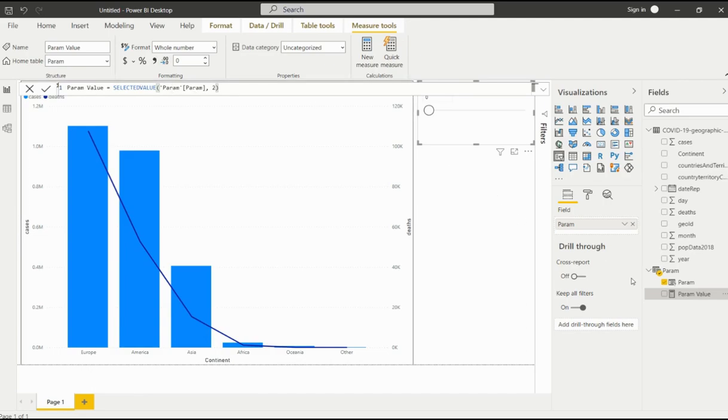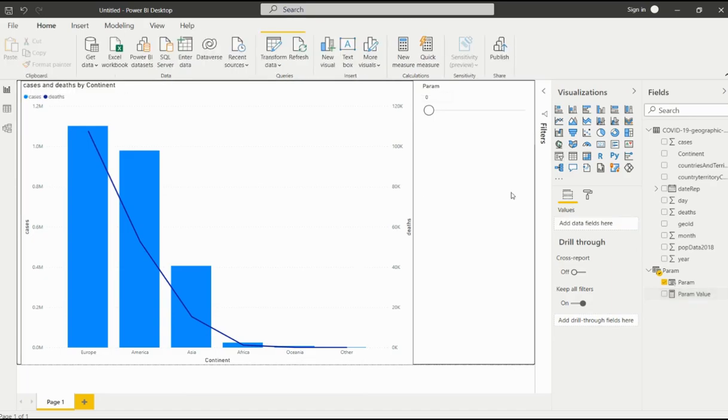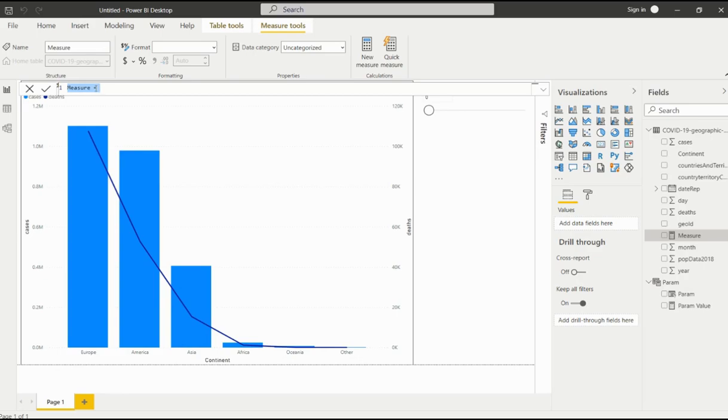So we will be using this param value to map a measure and form a line. Okay, so let's do that now. We'll create a quick measure or a new measure. Okay, give it a name.